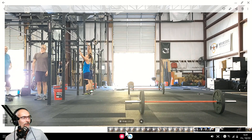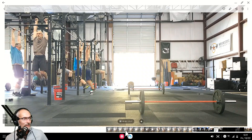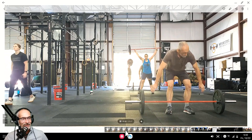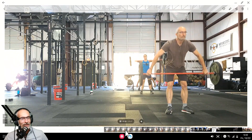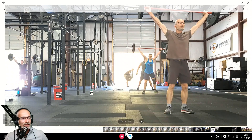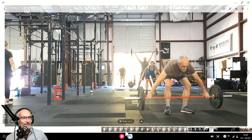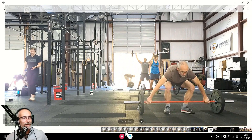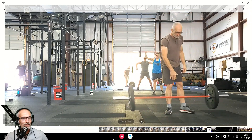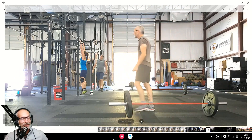This workout was surprisingly challenging — it was pretty cool. Seven minutes: we started out every minute with seven core movements, the knee raises. I could do toes to bar but it just would have taken so long, I probably wouldn't have gotten very many snatches. It's a seven-minute workout, so let's make some good snatches. I think I got 10 on the first round. I noticed I was starting with my feet pretty narrow, and I was looking at the clock wondering if I had any time left.